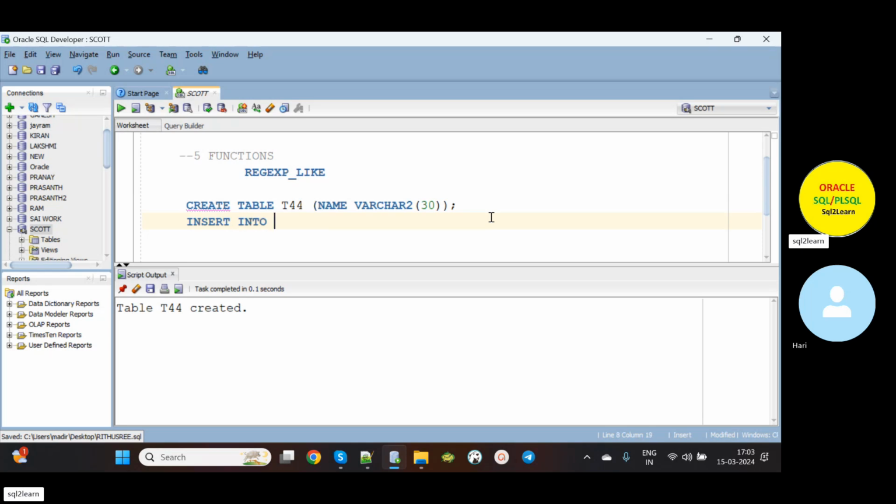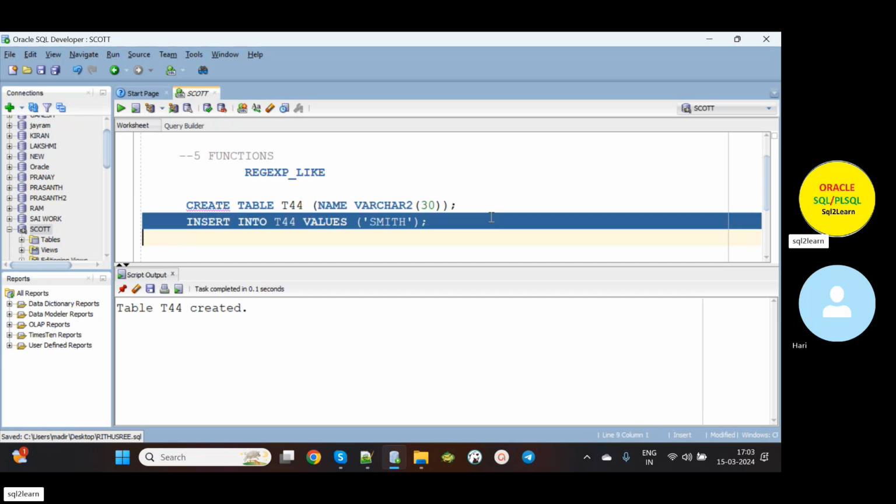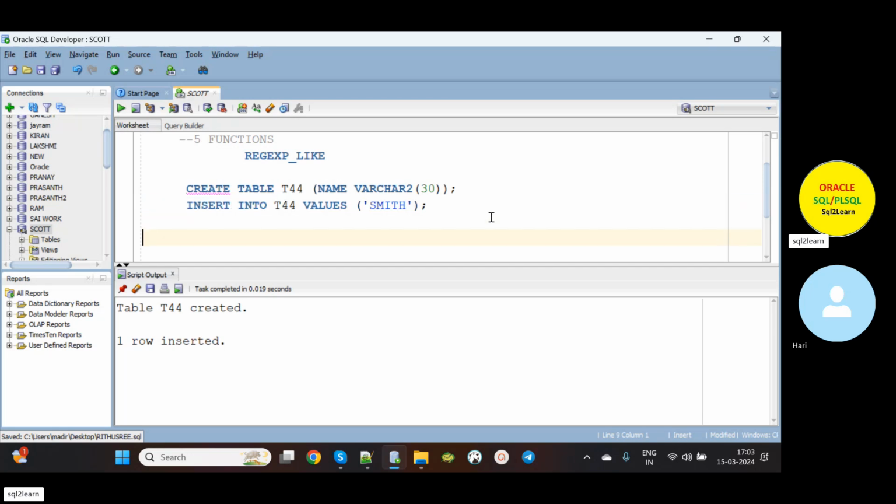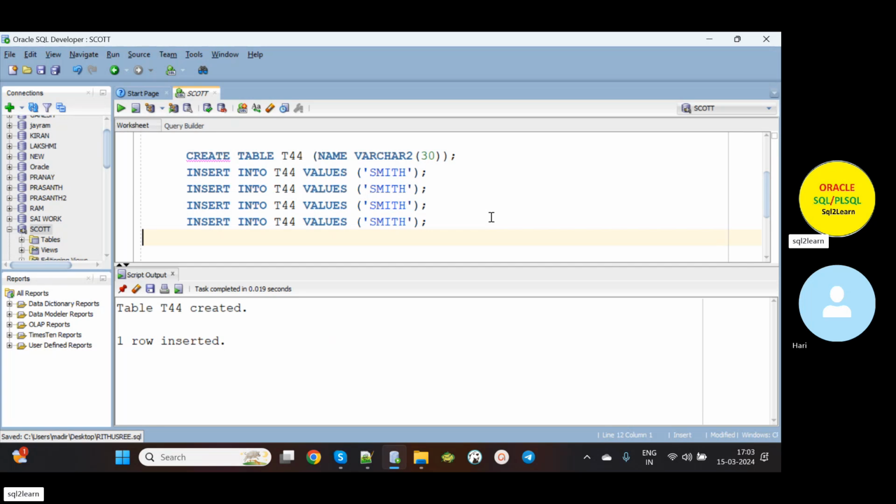Insert into T44 values, only character data. I'm inserting Smith in capital letters. To work on regular expressions, I am just preparing some data set. I will show the data set. Here I am inserting different names.